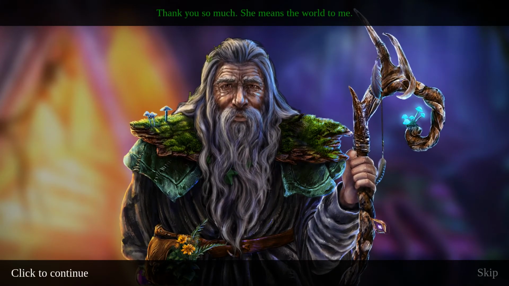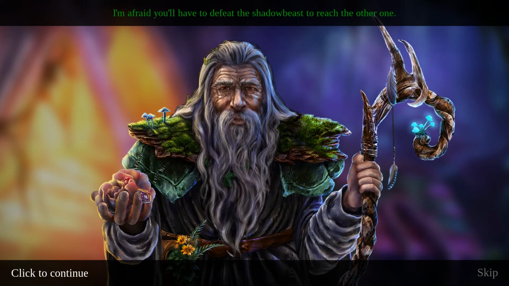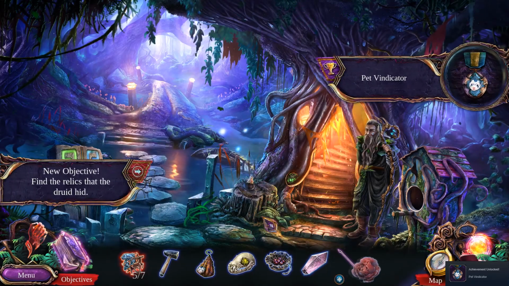Oh, thank you so much. She means the world to me. Use this to retrieve the first relic. I'm afraid you'll have to defeat the Shadow Beast to reach the other one. Right. Thank you.